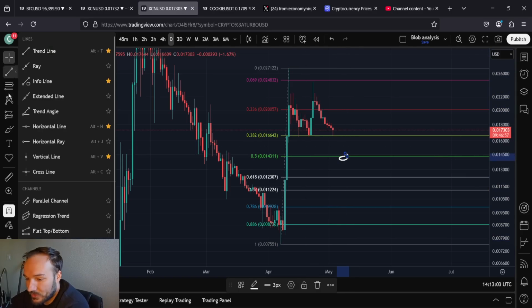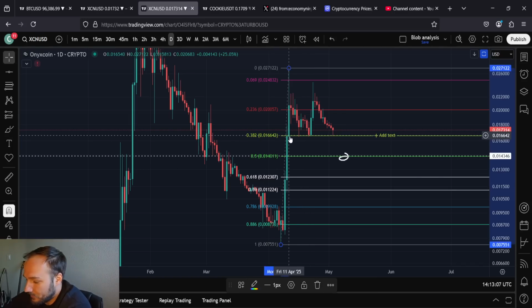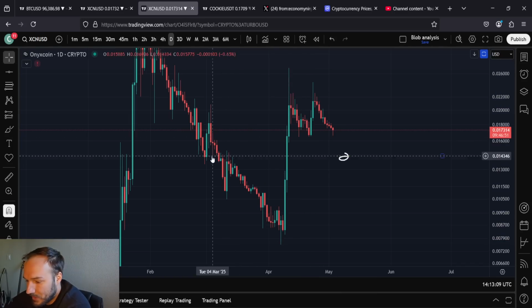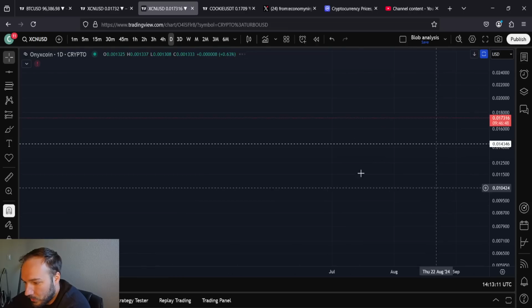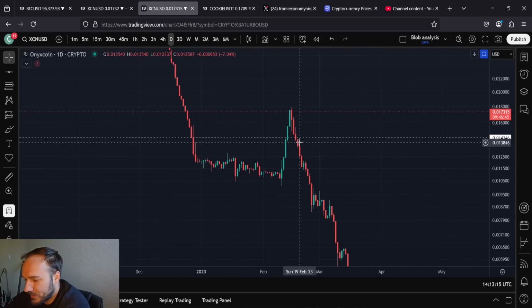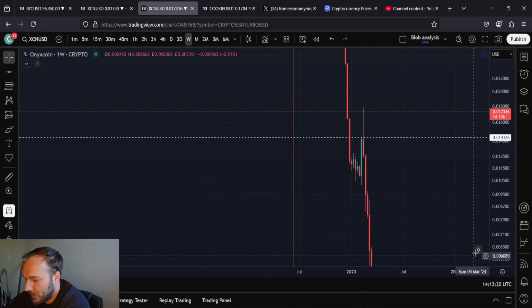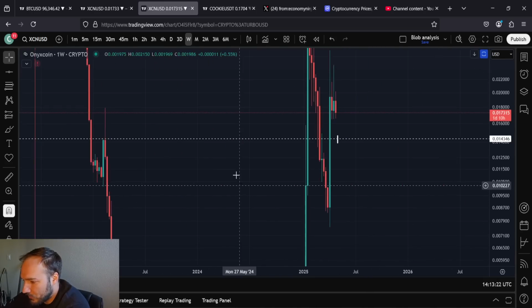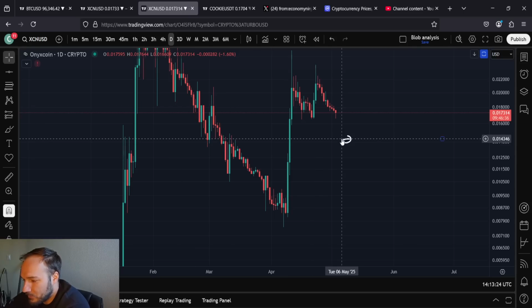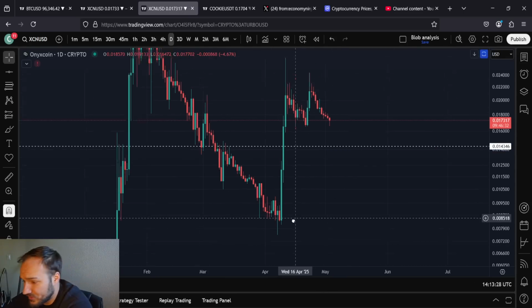It is after all a relatively significant area. If we take away the fib here, you can look here. Prior resistance, prior support, prior resistance there. We go all the way back in time. All the way back. Oh wait, it doesn't look like it's significant here, but if we go on a weekly time frame, it is significant. It's a weekly closing high, right there. So significance throughout the whole damn board. It would make sense that we find support there. I'm sure that beyond just fibs, there's plenty of other reasons to find support there as well.